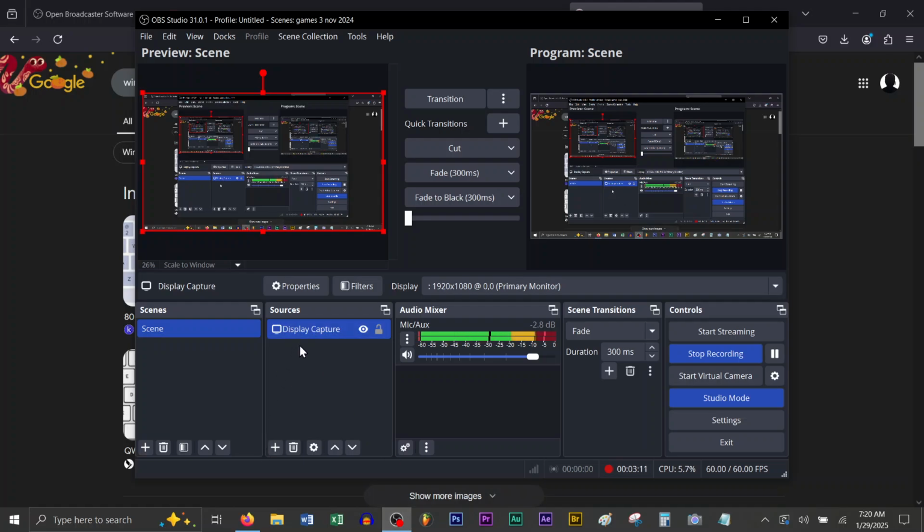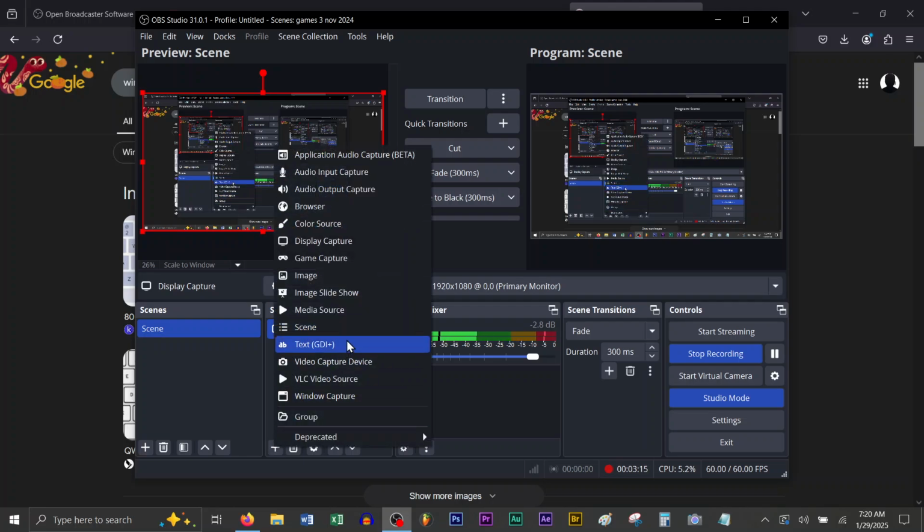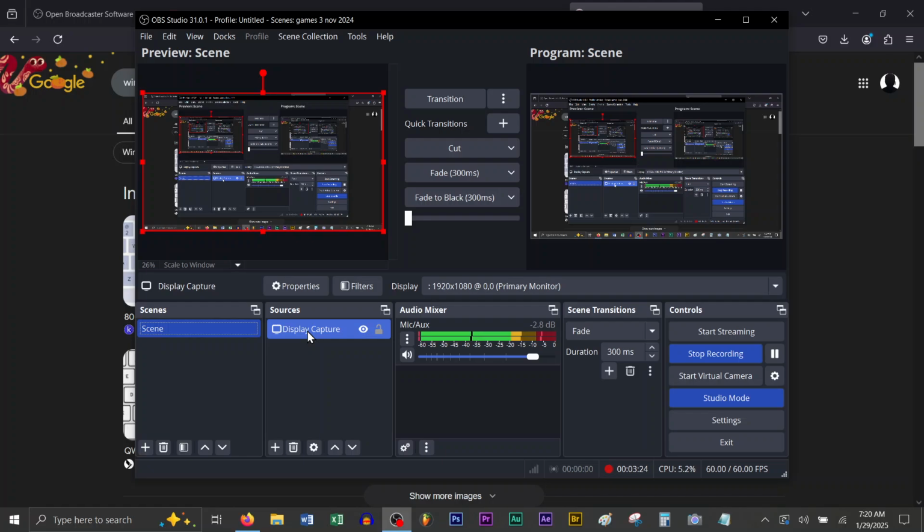Let's go ahead, video capture. So if you go to plus, then you've got display capture, from what I understand. Let's have a look here. Yeah, display capture will show you your window. Now, I'd chosen this, but it wouldn't work.